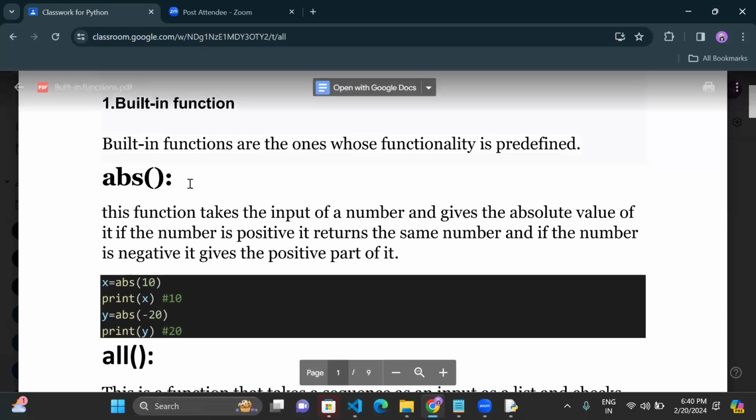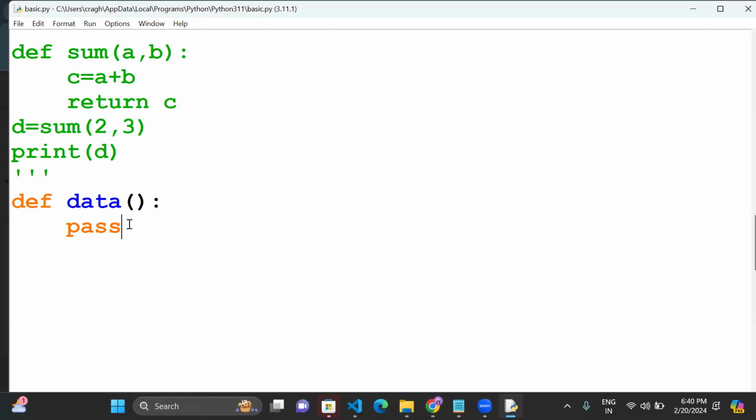The absolute function takes any kind of integer values, float also, but it returns only positive values. Negative values are not returned. Suppose, for example, A is equal to 3.